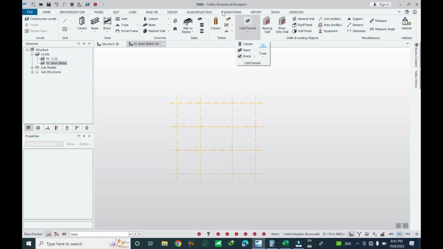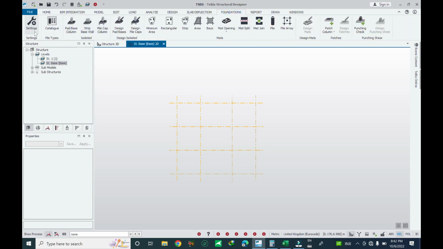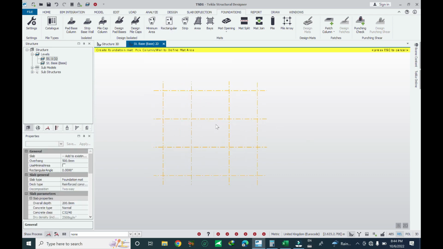Click on the foundation. In the foundation you can create a pad strip, pile caps, and design pad. Now let me click on the minimum area. You can use the rectangular area. Now you have to define the foundation.